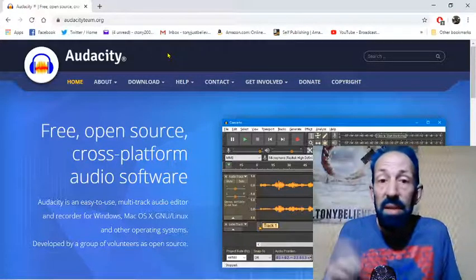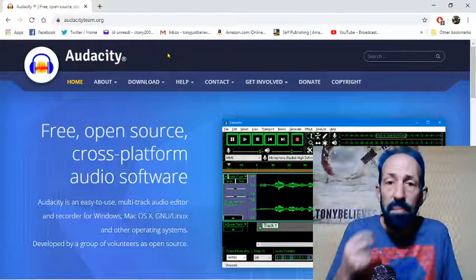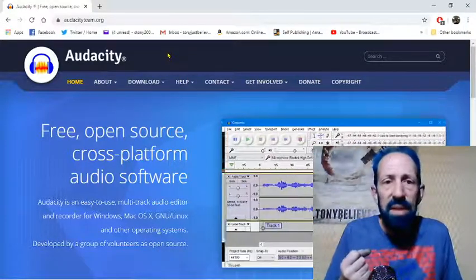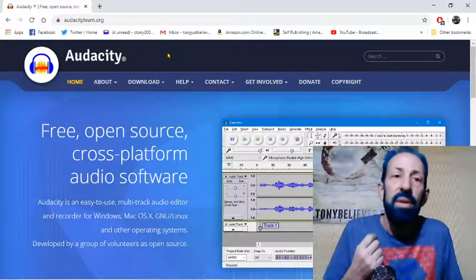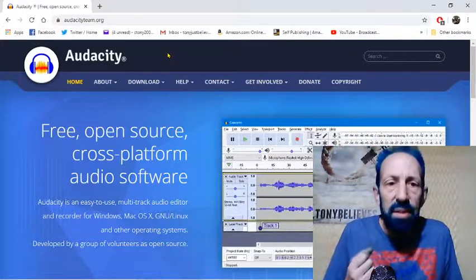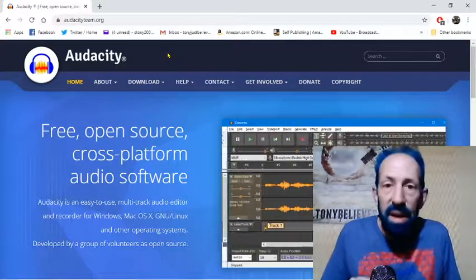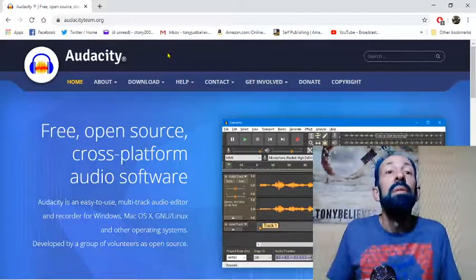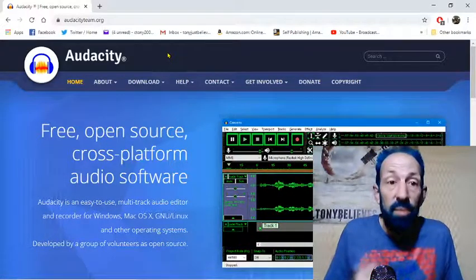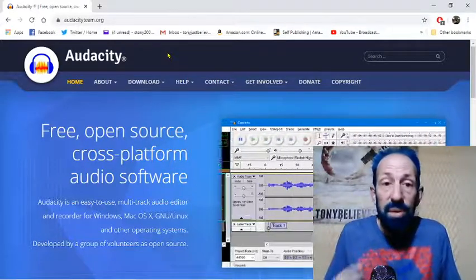So today, we're just going to quickly go over Audacity, and you can be successful in recording an audiobook with Audacity. I have done it 4 times now, and will continue to use Audacity. It's a very good program.